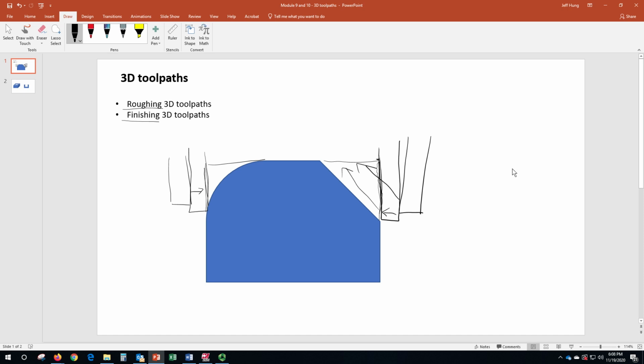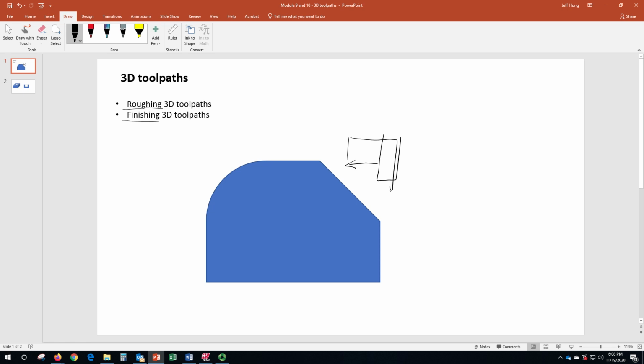So what you have to do is to cut it in layers. The cutter goes at this level, goes a little bit, travels, comes down just a little bit here, and just keeps on cutting. So you're cutting layer by layer to remove the material.